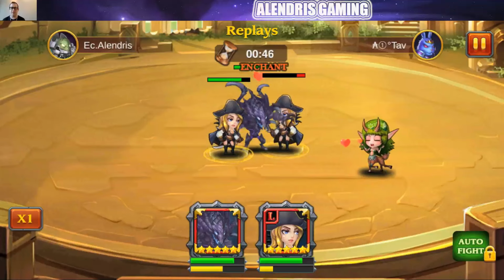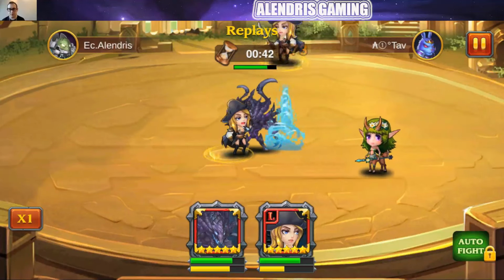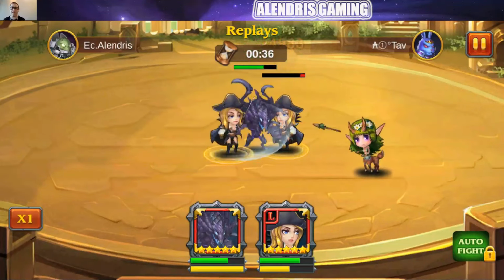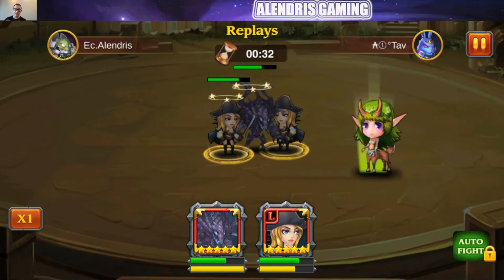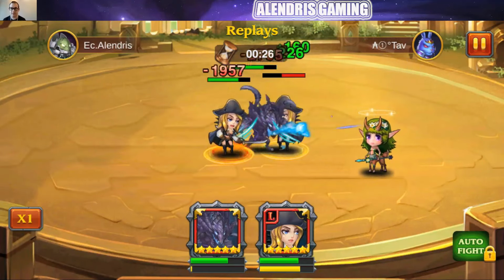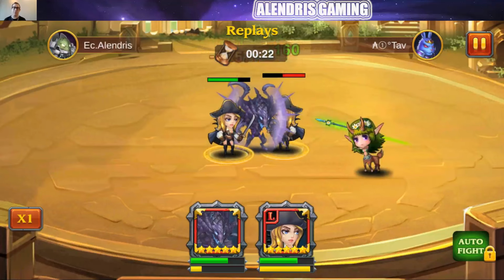Whoa, 31,000 on tank. I'm curious how much he will deal on a normal hero. Yes, when he's in the front line, you can see that he gets interrupted. It's really a pity. And finally, the skill that should burn the mana of Chaplain didn't do it because he got interrupted. This time he did it.